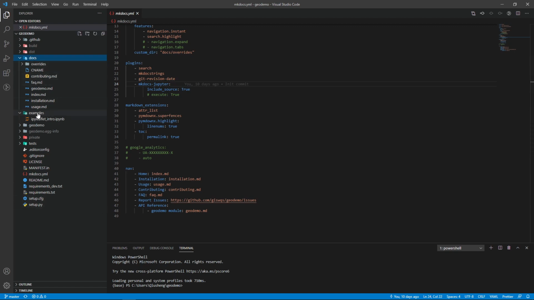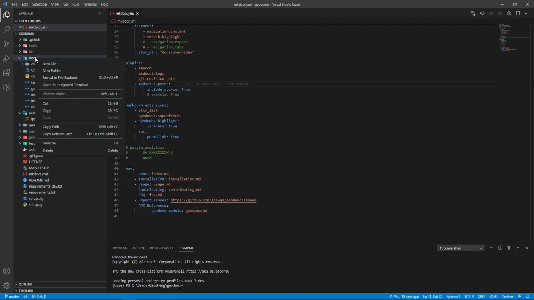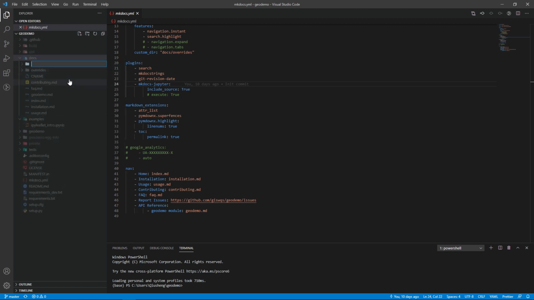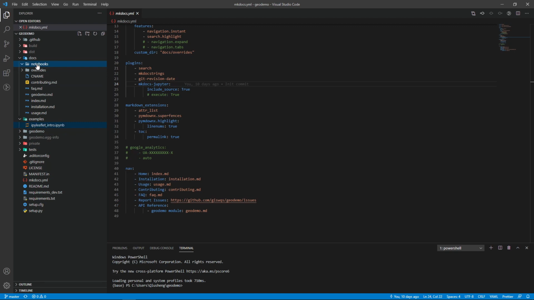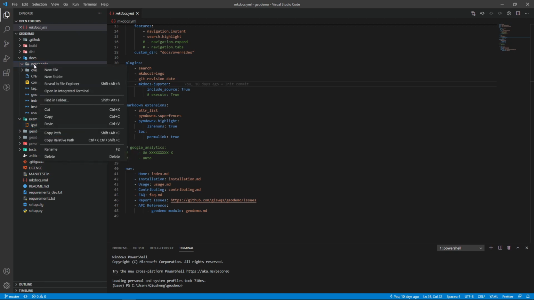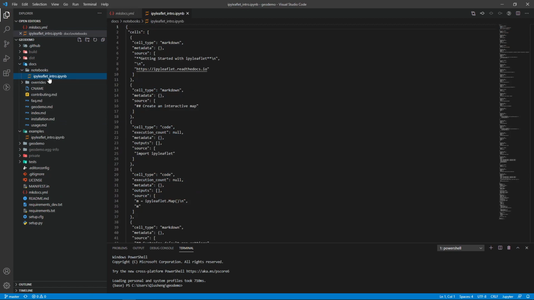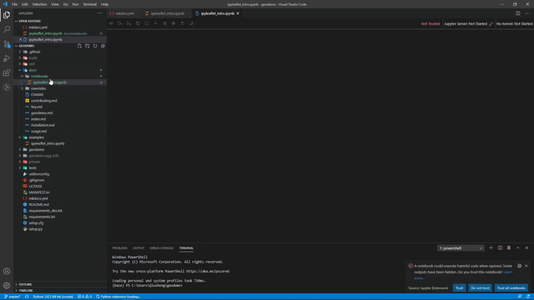What you need to do is create another folder. It's up to you. I can right click here and create a new folder. I can just choose the name notebooks, and then hit enter. Make sure it's under the documentation docs folder, otherwise it won't work, because all the documentation and website files will be retrieved from here. Then you can come here, copy this notebook, come back, right click the new notebooks folder, and paste. Now you should have this one pasted into the notebooks folder.